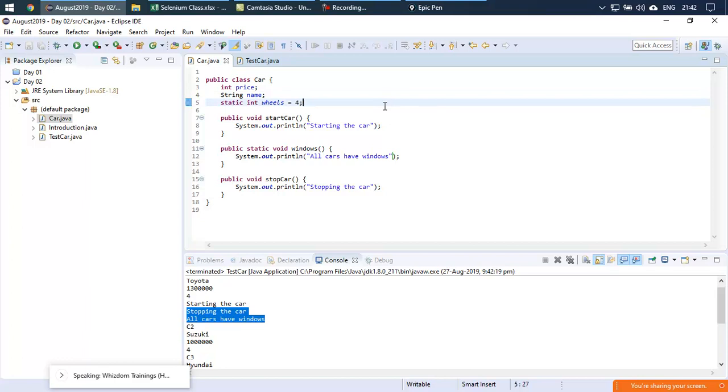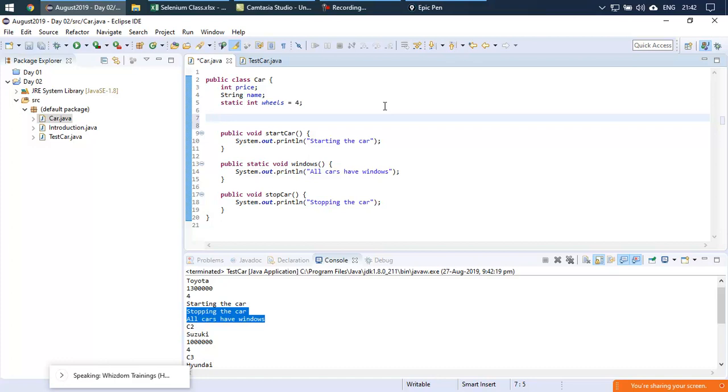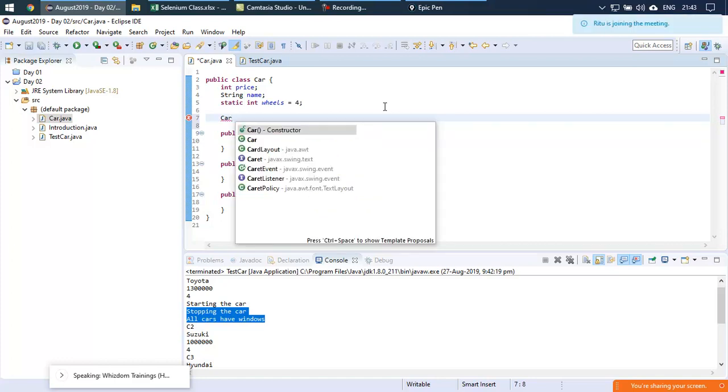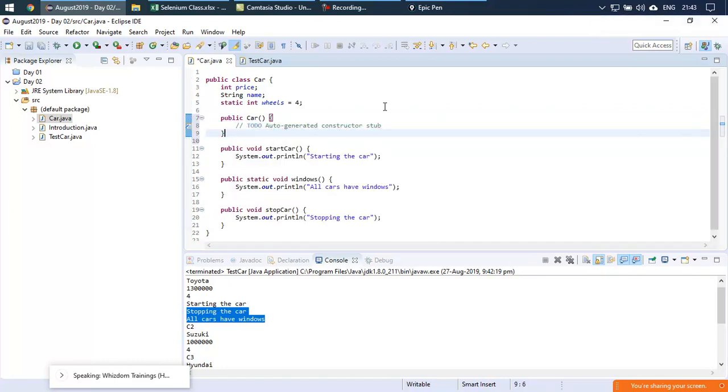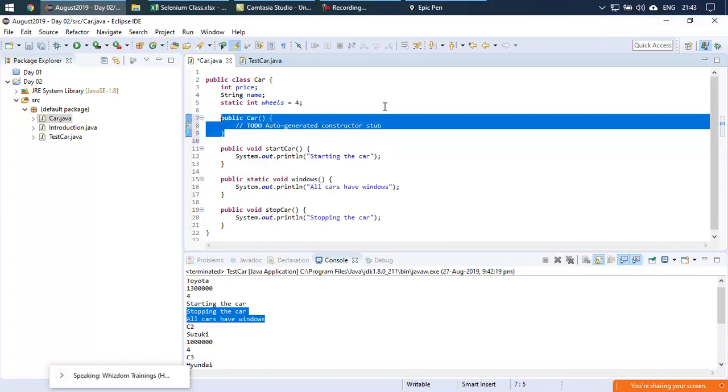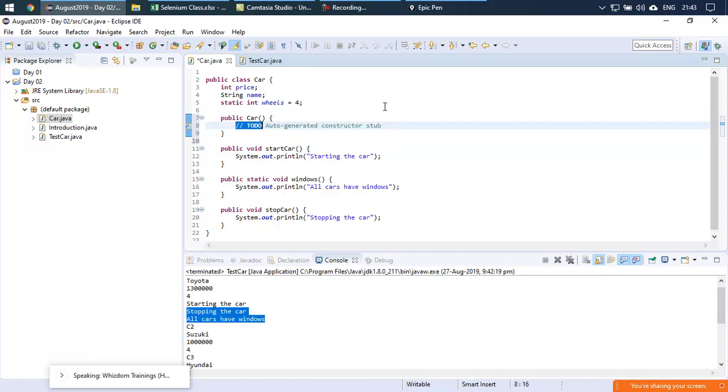Now let us have something that is the constructor. What is the benefit of a constructor and why are these used? This would be the question in your mind. And what is a constructor as well? A constructor is a default method that gets executed whenever an object of the class is created. How can you declare a constructor? This is pretty easy. All you have to do is provide the name of the class. I'm just typing in Car and hit Control Space, and it is asking me for the constructor, and the constructor has been created. So this is how you can create a constructor.